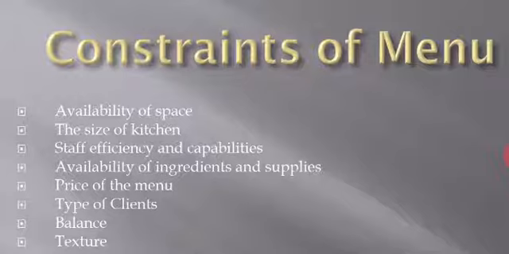Price of the menu. It is one of the considerations because this helps to quote the price to the host. Most of the time, the food cost should not be higher than 40%. Suppose the cost of a meal per person is rupees 200, then its price will be 200 into 100 divided by 40, which is rupees 500.